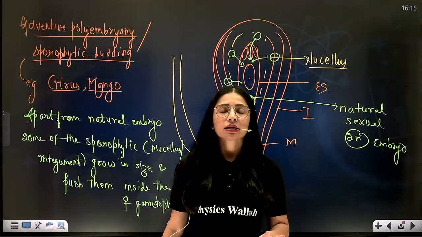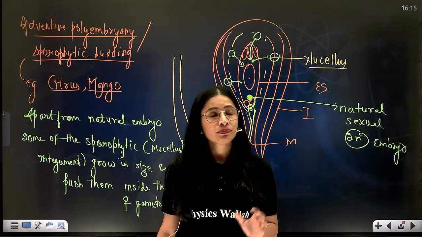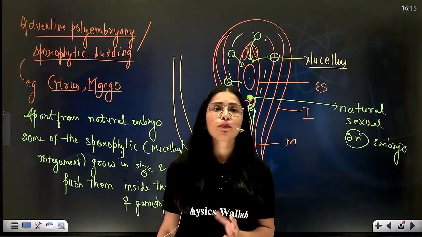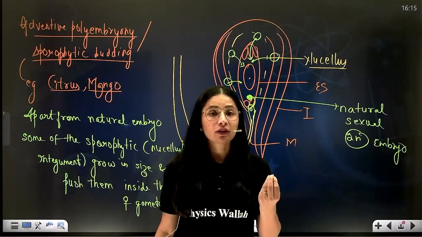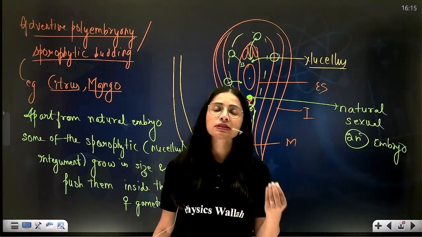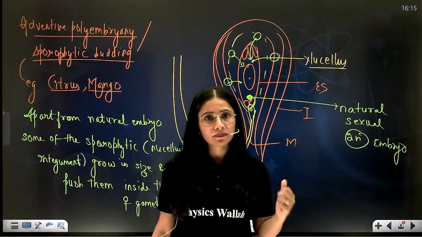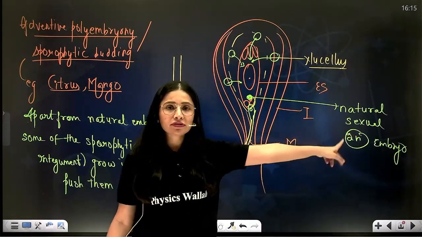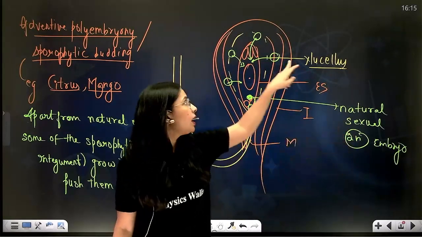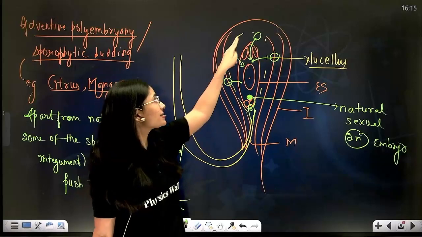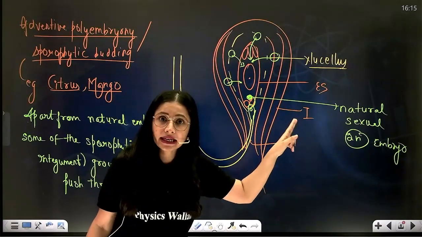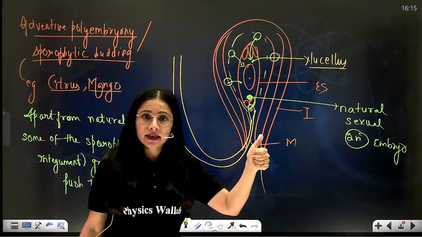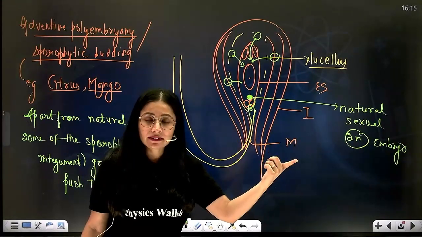Now beta, simply what do you mean by embryo? Embryo simply means a group of diploid cells which are capable of further division. Now this embryo has developed from a single diploid cell, which is the zygote. Now this is the sexual one which is produced after the fertilization. But all these diploid cells which you see due to budding, due to sporophytic budding, they are also diploid in nature. They are also actively dividing.